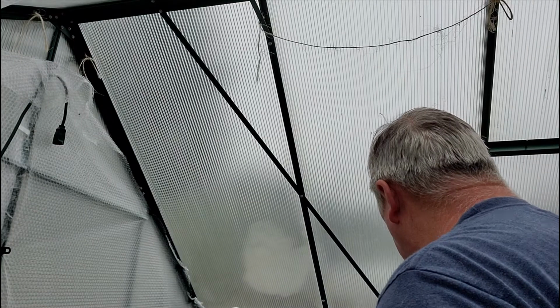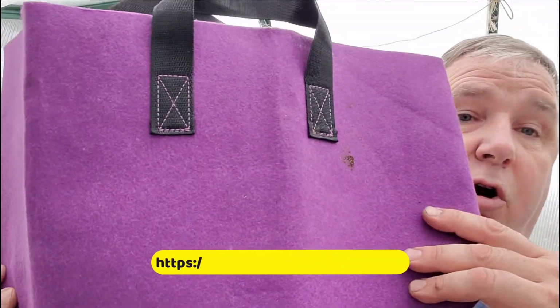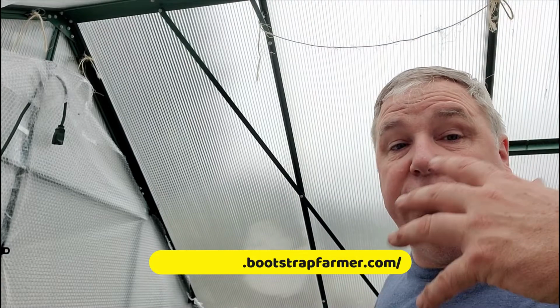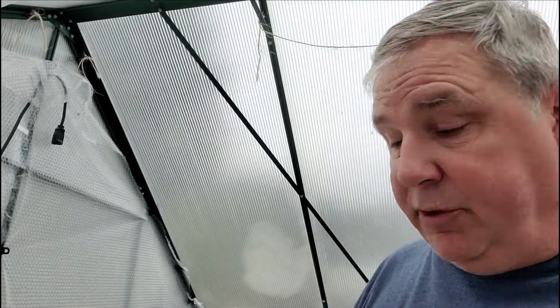I'm also trying out from Bootstrap Farmer their grow bags. Now, this is a 7-gallon bag, and so it's going to allow my plants inside the greenhouse here to really flourish, and I'm looking forward to seeing what happens with those.